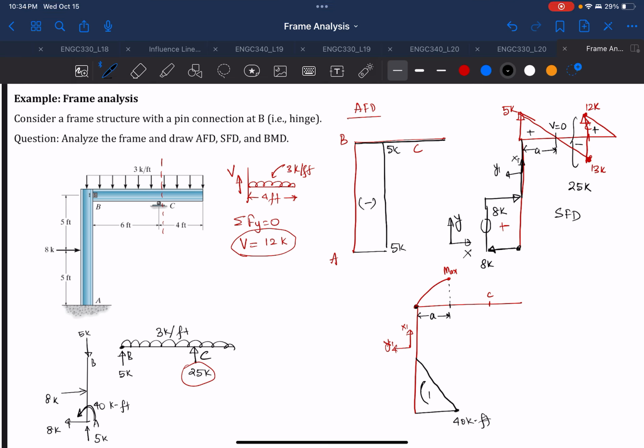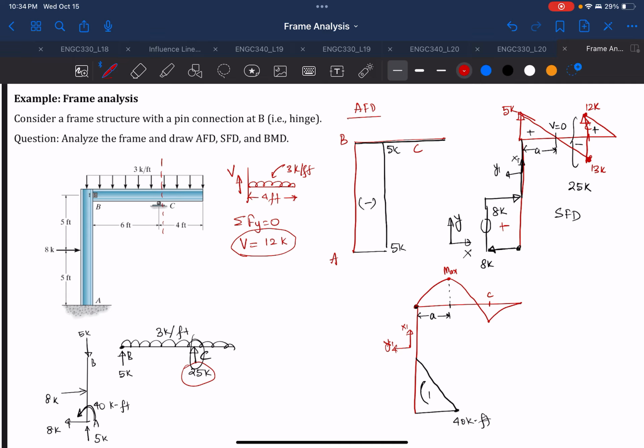And then after that, we know that here at C, if you again cut the section, this member, because of this UDL load, it applies a hogging. So we know that it'll have to be negative. So that means this will come down around here, and then it will go up.